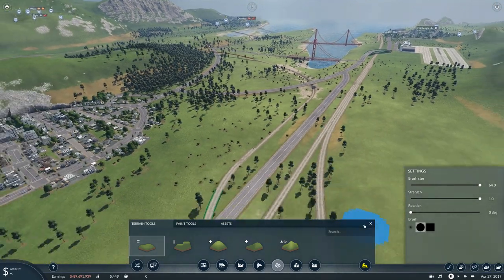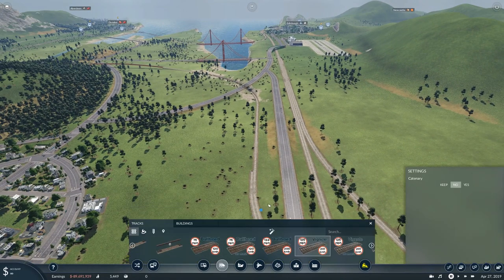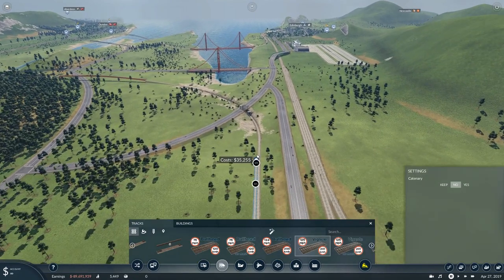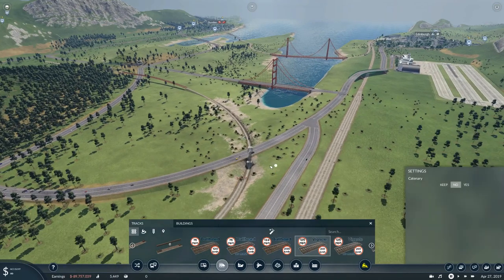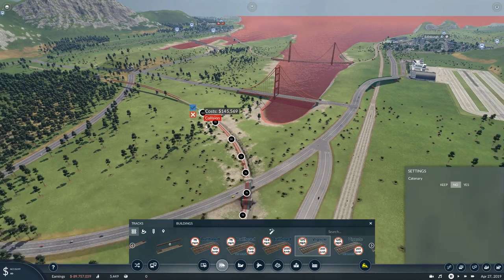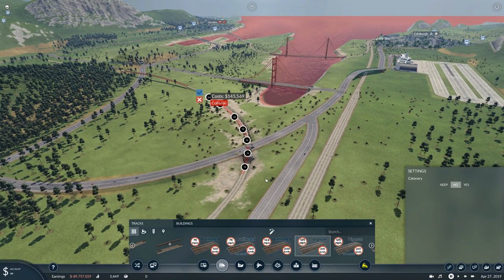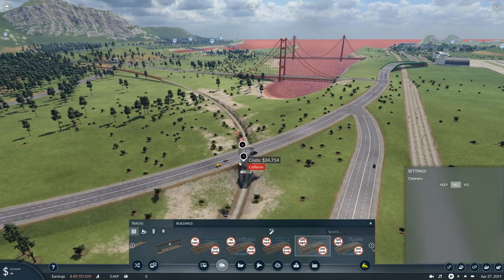We still need to get the second line in though. Yep, go along there. Yeah, it's colliding. It's colliding with the road. Which is a real shame, because that would have been nice to get that in like so.